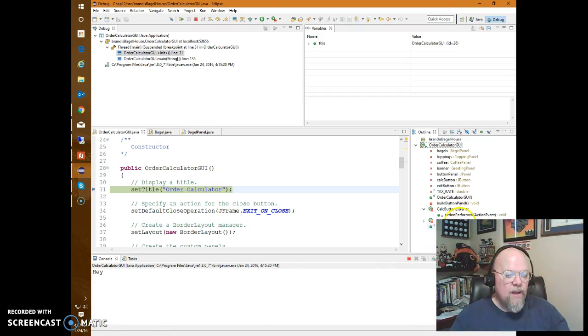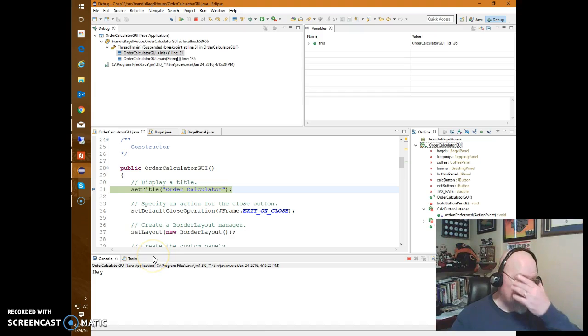Again, we can see here's the calc button listener. Here is the exit. So here are the different classes. Now notice I've got a class, and remember we have inner classes. So here's a class that's inside of the order calculator, and it's got just one method. We have an exit button listener that has a main inside of that as well, and that S says that is a public static void main. So the S stands for static. We know that when we see the main, with the string inside, that is probably executable. That's kind of a nice thing there as well.